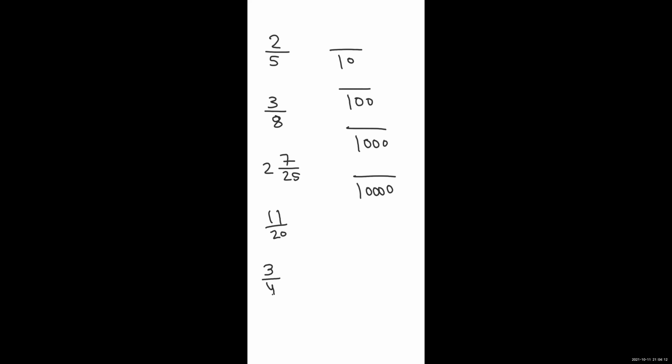Like 5 multiplied by 20 will equal 100. 8 multiplied by 125 equals 1,000. I will explain all of this second. But first, I want to remind you how to convert these numbers into decimals, the easy form. In this type of questions, I will explain it in a very simple way.